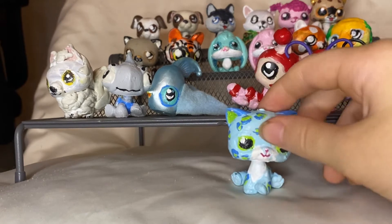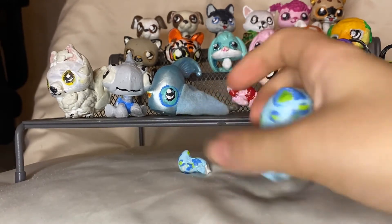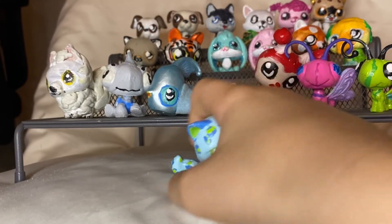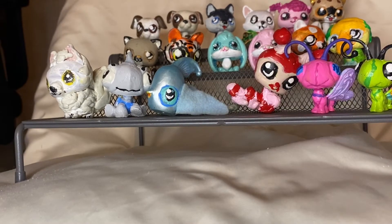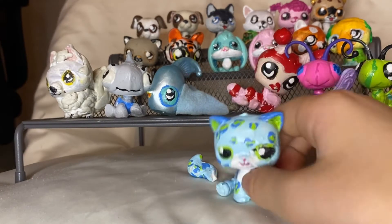And here's Leona. She's another Beanie Boo. She's missing her tail because my dog got to her and chewed the tail off. I glued it back on, but for some reason the glue wouldn't stay — well, it did for a while, but when I was bringing her over here I dropped her. So I'll have to glue her tail back on. But she's pretty cute.